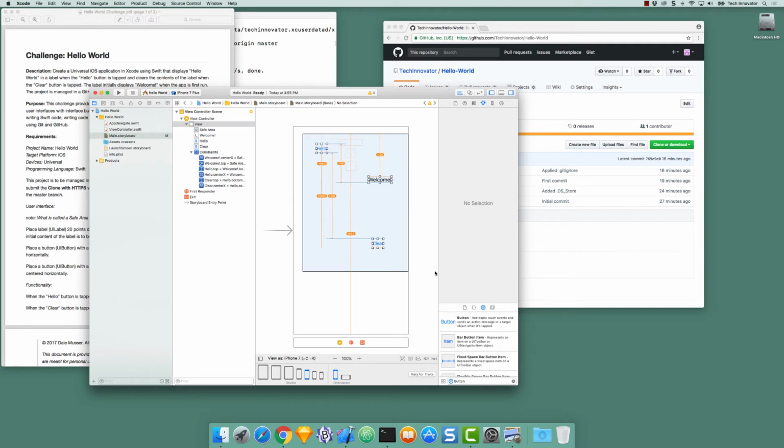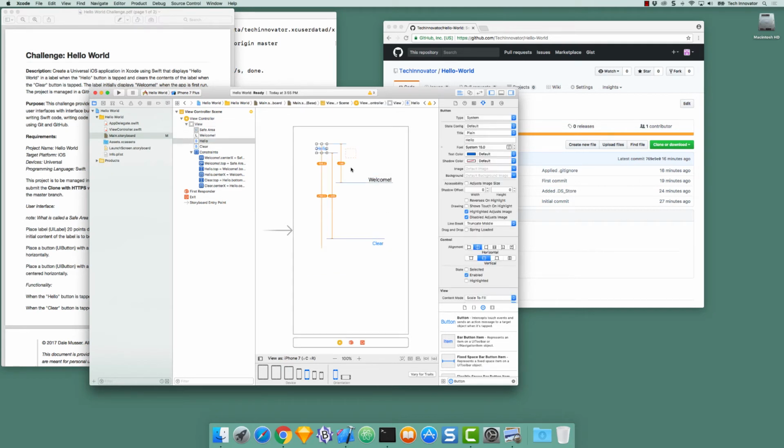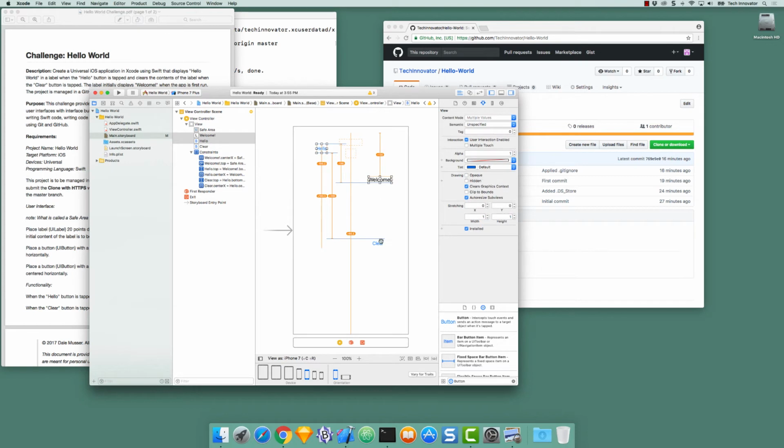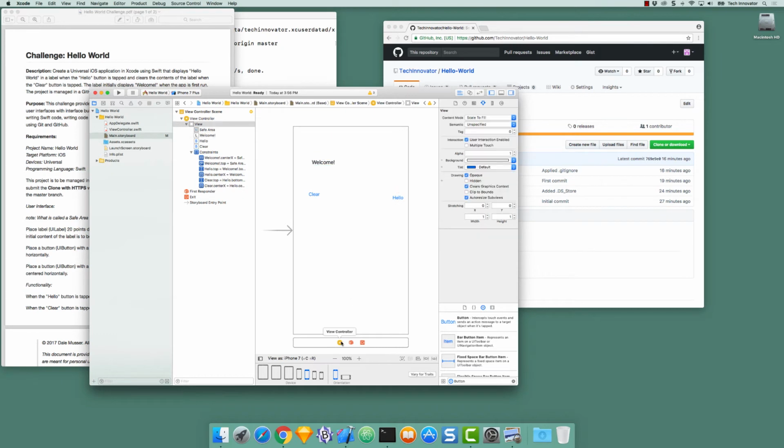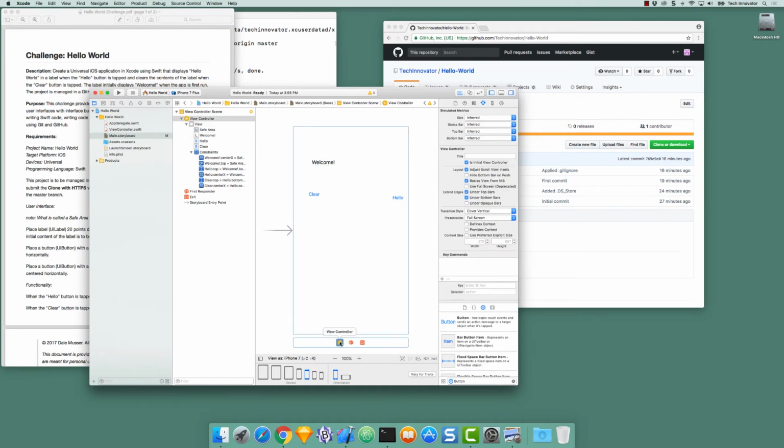You can either click drag across it, or you could select the first one, hold the Shift key down and select the second, select the third. Whatever you have selected, you can then update. And then finally, I could kind of drag these around and select the view controller. So we're selecting the whole thing, and then we could say update.